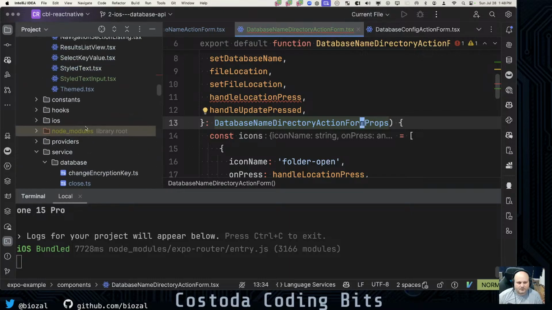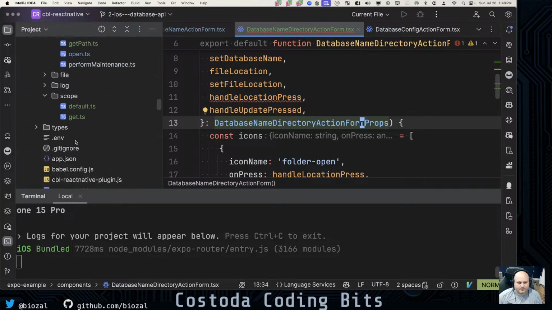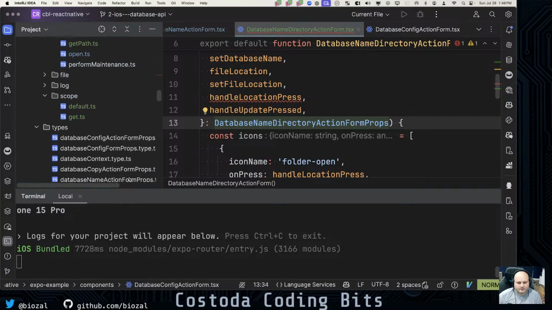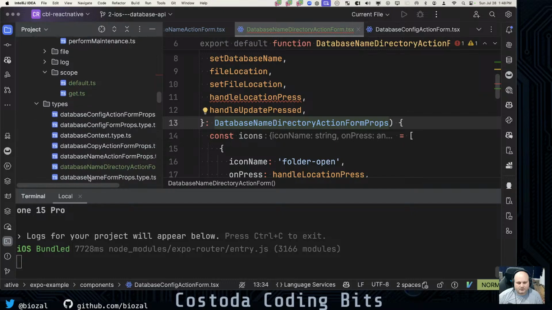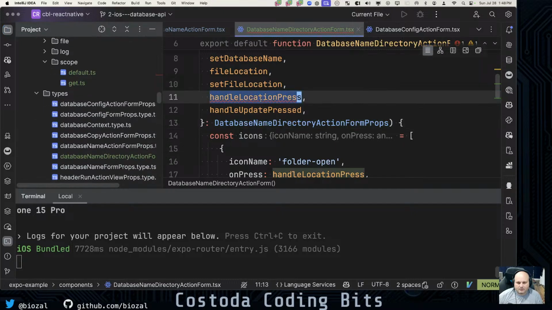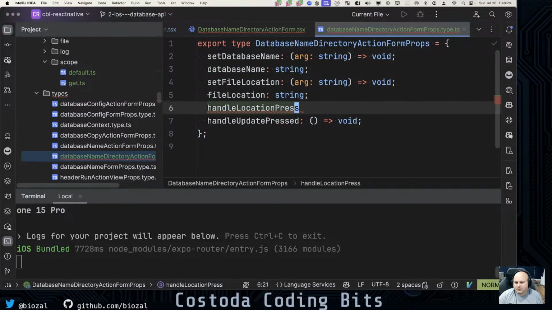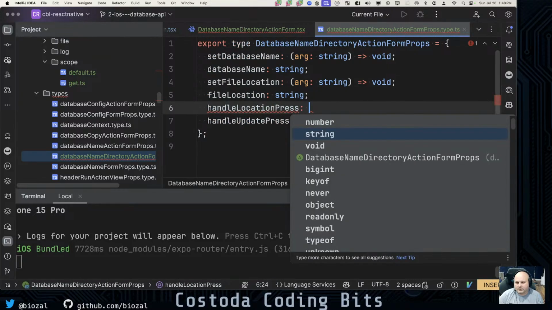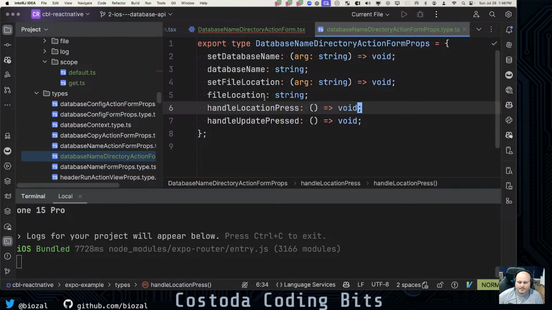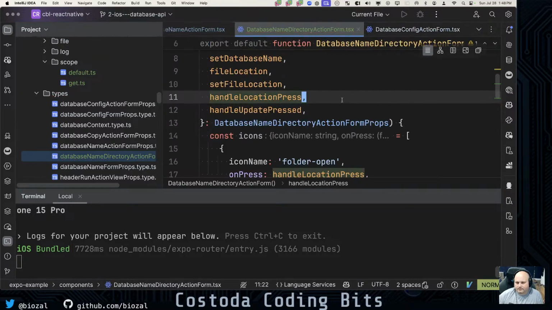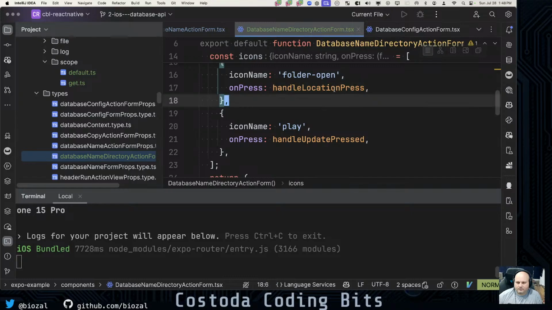So in our types that we had earlier, here it is. We're going to add in another one out here, which is going to be an arrow function. Yep, that's cool. And so now we're going to handle that also.